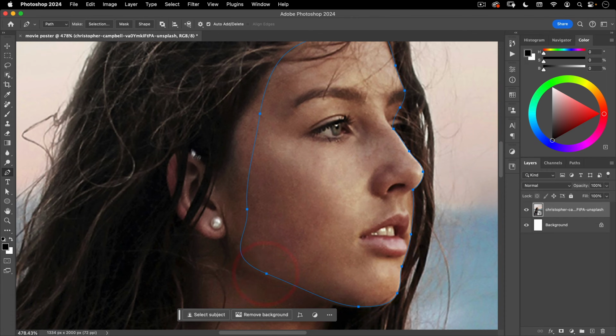Something like this. And the great thing about the path tool is we can clean up the path afterwards. So I'm going to go onto my white selection tool there, grab this one, kind of move it up, grab this one, move it to the right. I want this to be like a clean line here. I don't want it to have these weird bumps. So we'll do something like this. And that looks better.